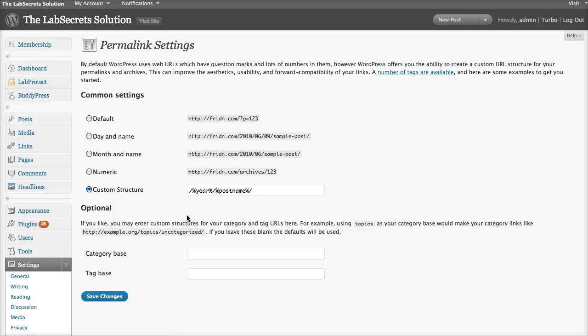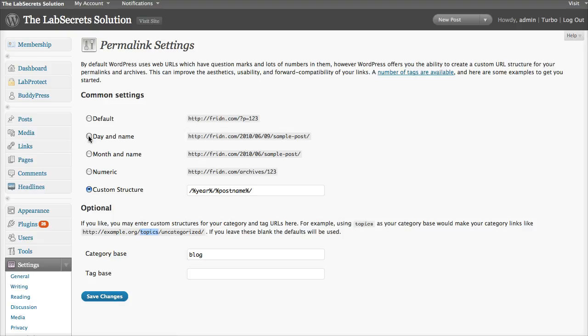And last but not least, we've got the option of adding a custom structure. And there's an example of how this works here. But basically, you could set a category base that will precede all of the URLs for your blog. So let's say, for example, you wanted to have it known that you were in the blog section. I could go ahead and type something like blog or blogs. And then my domain name URLs would always come out to be domain name /blog, in this case topics, /post information.